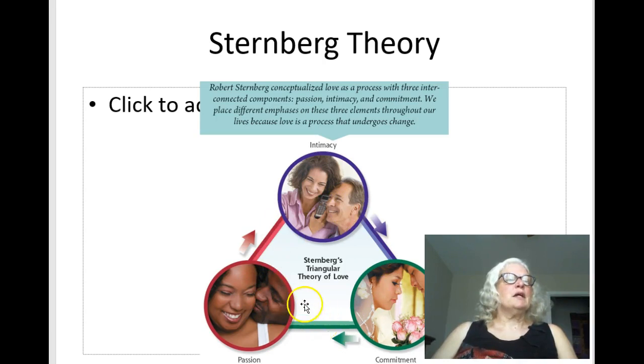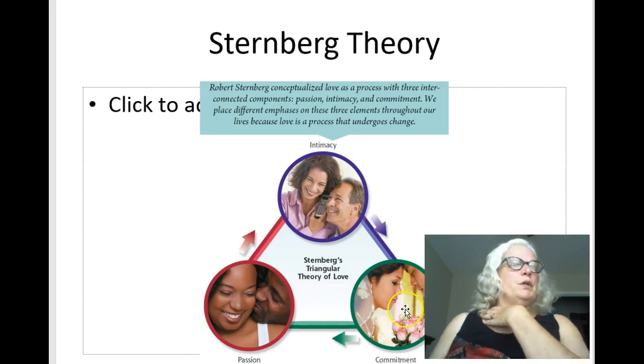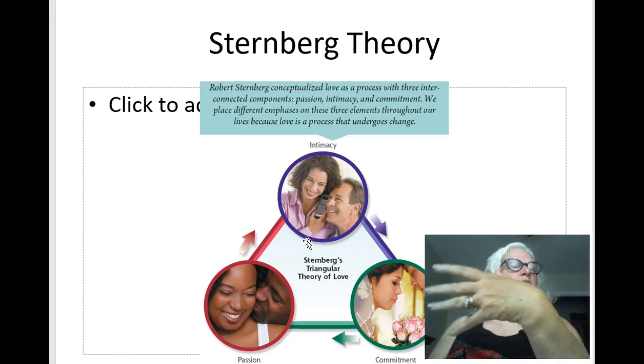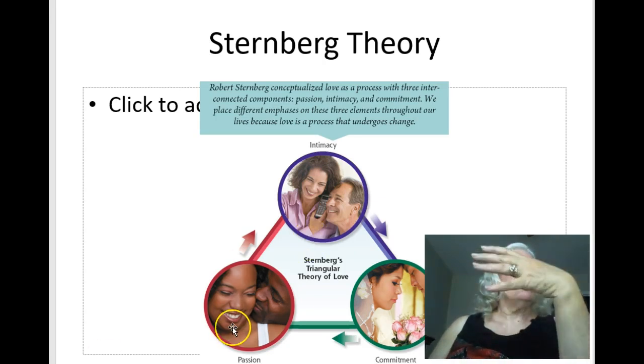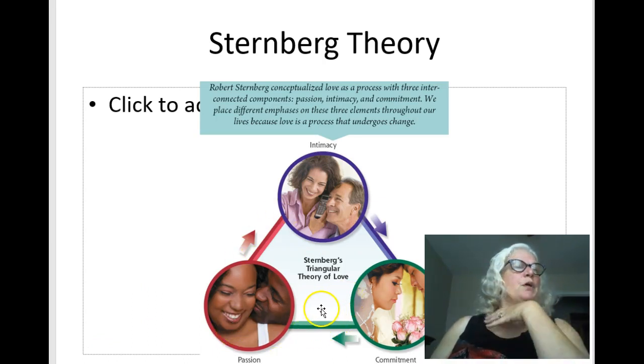There are times that commitment is especially more powerful in holding us in place. And without that piece of commitment, we just have a straight line, and we can see the illusion of love, the dissolving of that feeling. So his theory really looks at how these tie together, how they hold us in that loving relationship, and how we choose to be together.